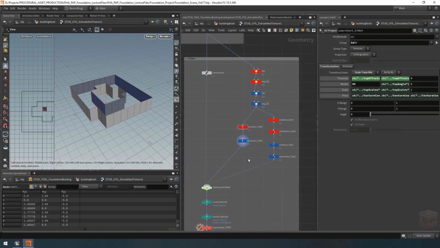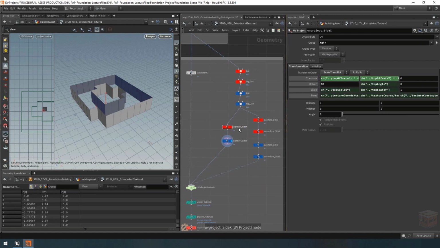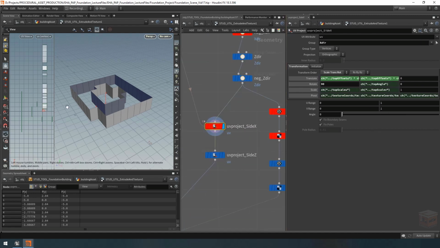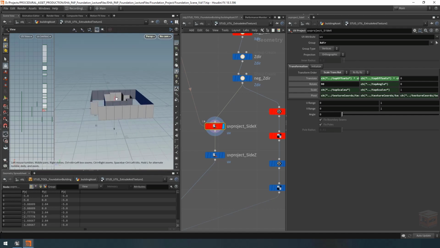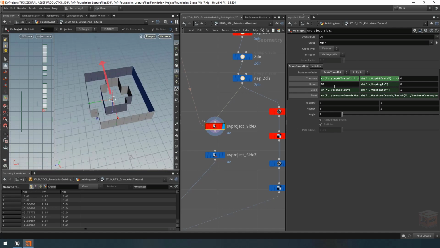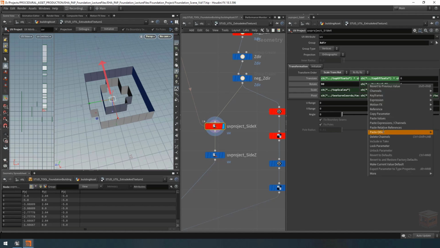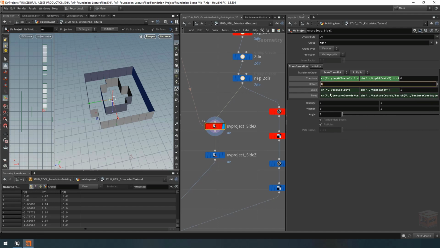And then finally, we need to go ahead and set this up properly. So let's start with the project nodes first. Now right now, these project nodes are not pointing in the correct direction, so we need to fix their orientation before we do anything else. Let's say the X direction is going to be this way. So let's remove this expression here. Set that one to 0. And I think I need to rotate this by 90 degrees.